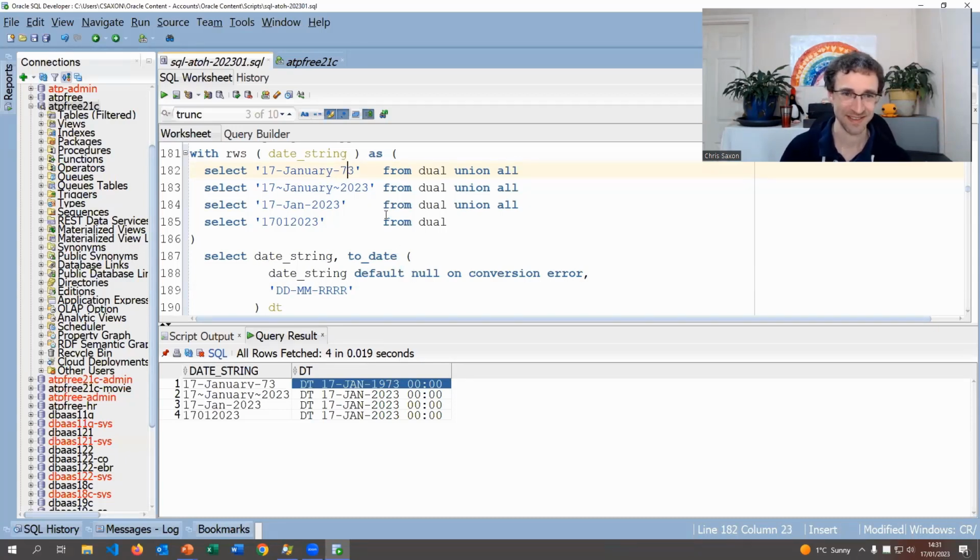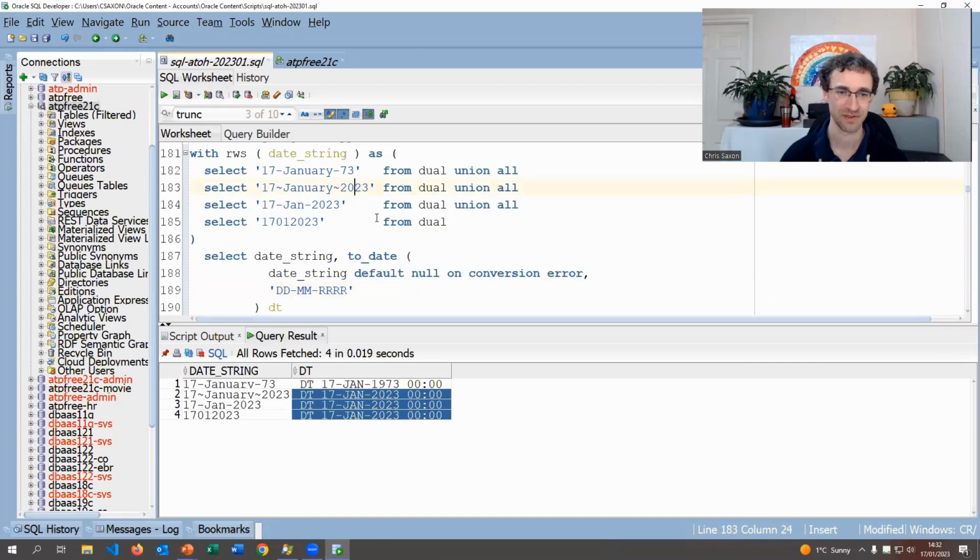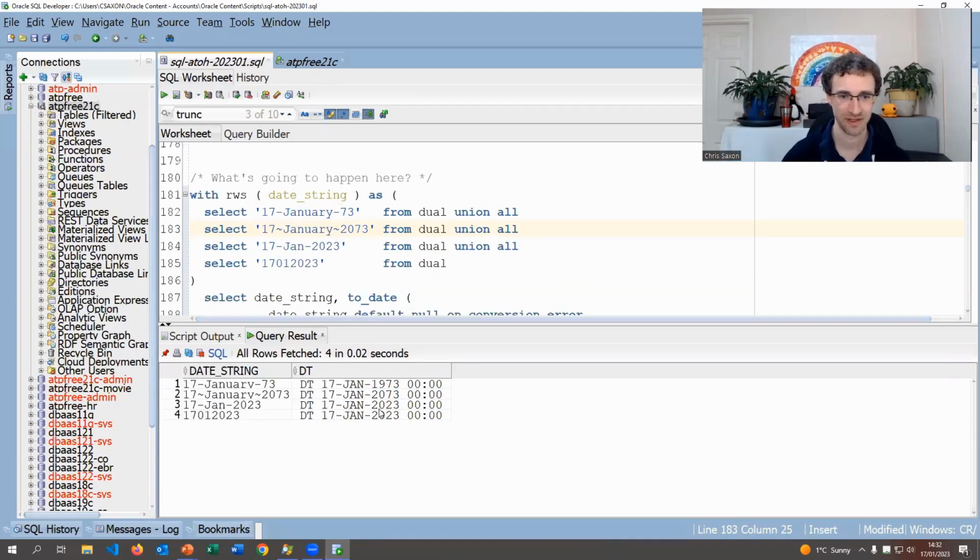But again, this is a slightly implicit thing. You really want to use 4-digit years as much as possible. I notice when we have the full 4-digit year, it always goes to 2023. If I put 73 in there, it'll go to 2073. So you can use it. I would advise you not to, unless you really have no alternative. All right. Okay.